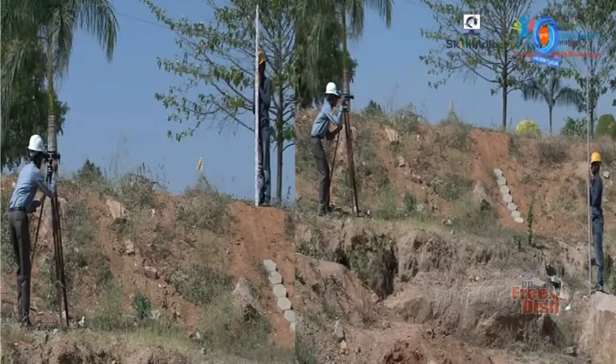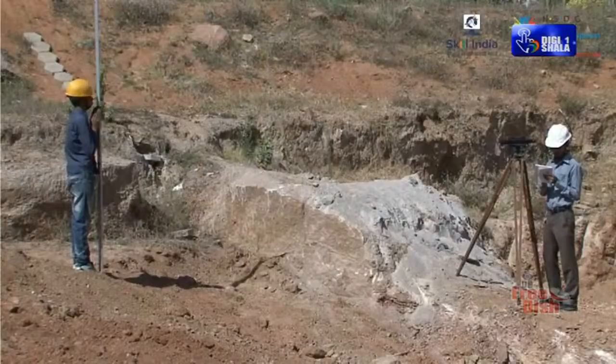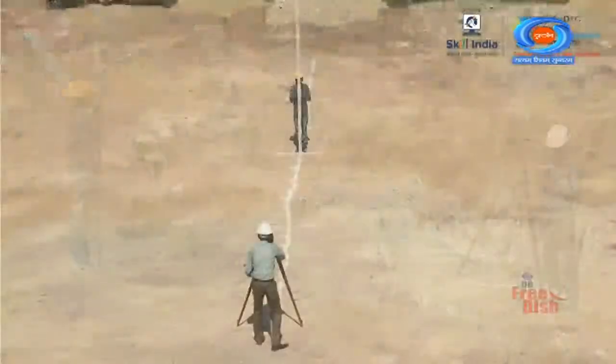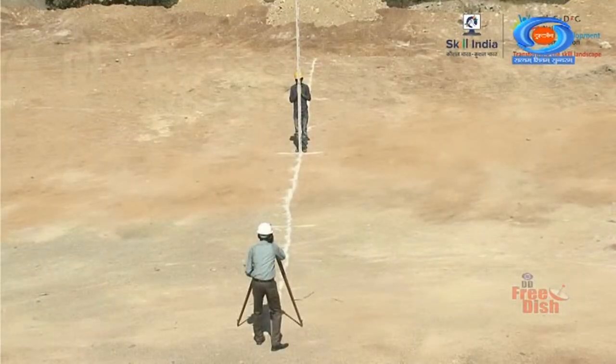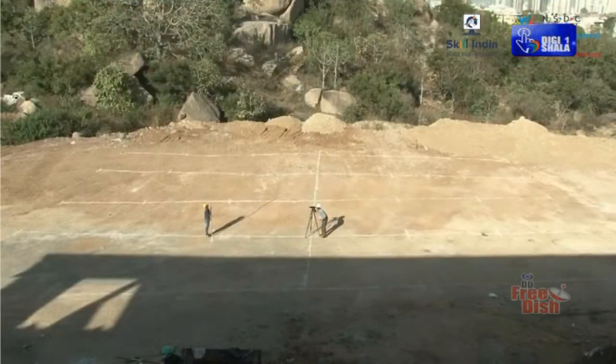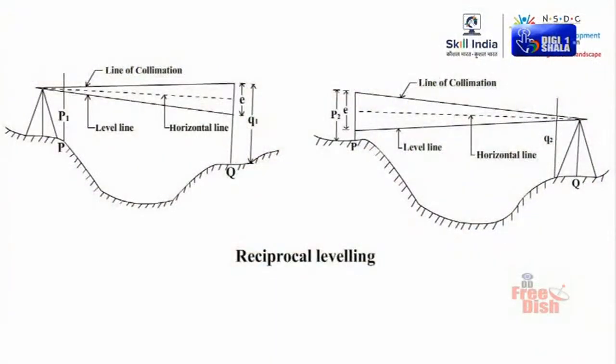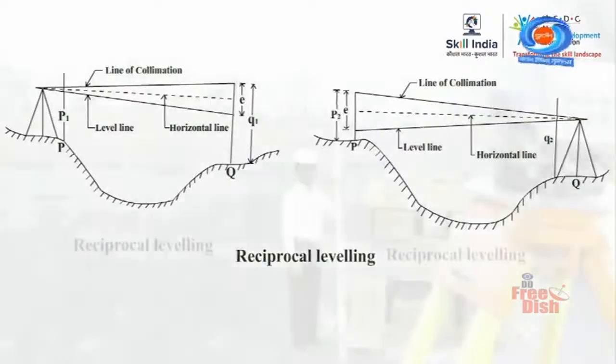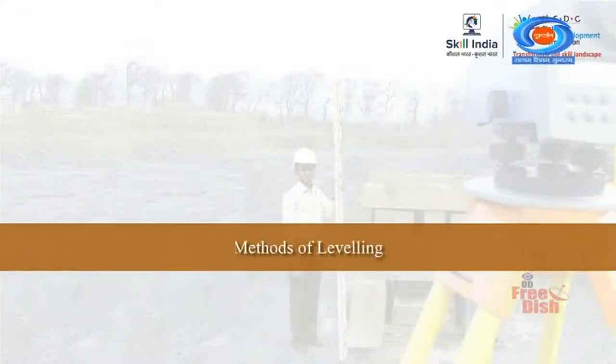You have seen that elevation at different points above a given surface can be determined by leveling. Do you know, depending on the requirements of the survey and the ground features, leveling can be carried out by different methods? So what are these different methods of leveling? Let us find out the answer by going through this module, Methods of Leveling.